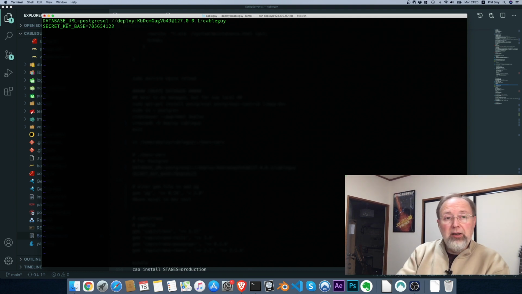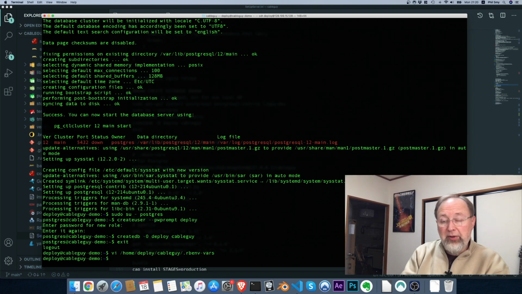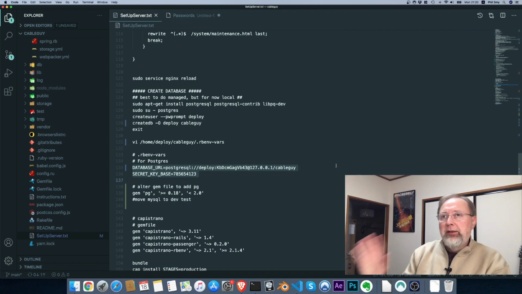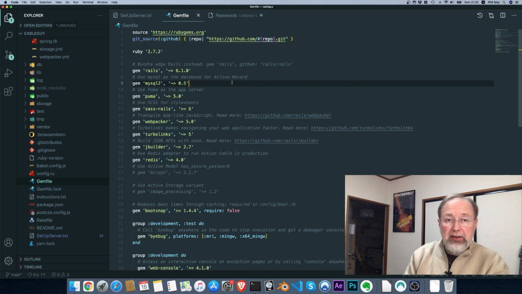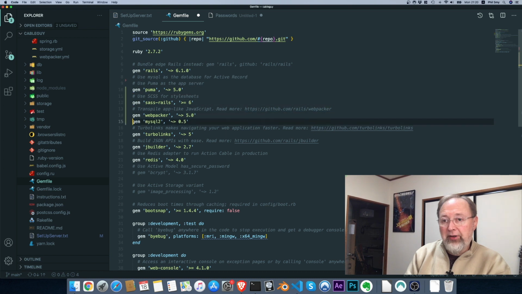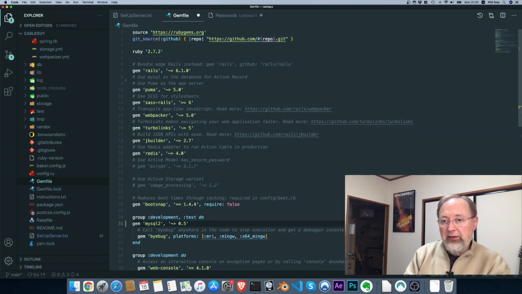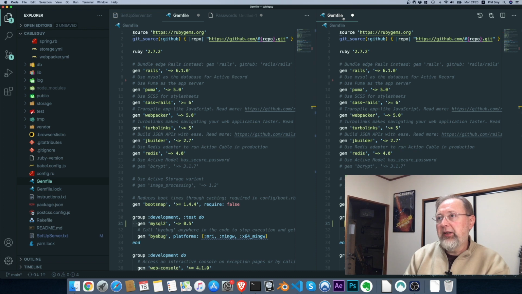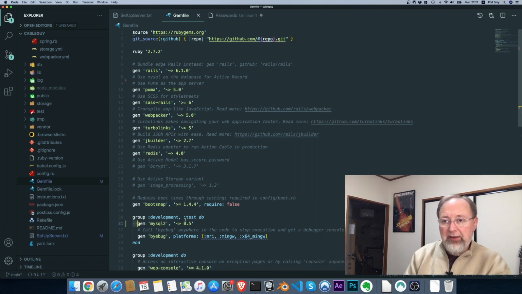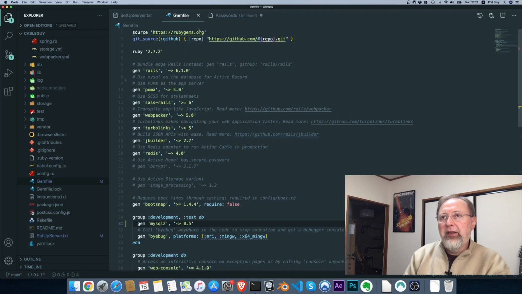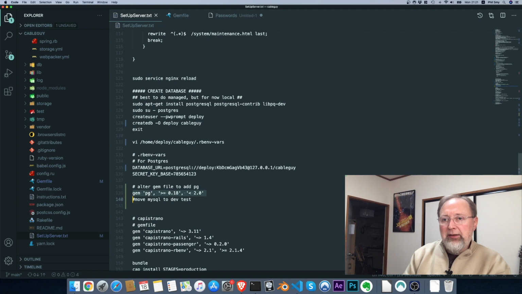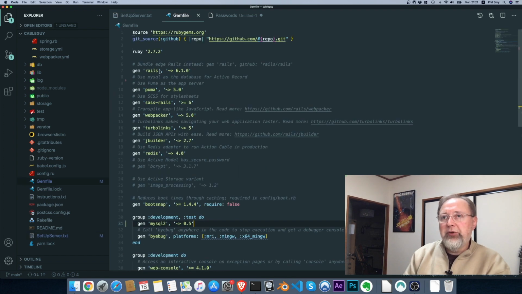And now, based on the changes that we're going to make to the database YAML file, we will be able to see our database. So we need to go back into CableGuy and change. So we are using MySQL. So we're not going to use that for everything. We're just going to move that down to inside of the development and test space, so local. This thing bugs me. And then what we will do is add the lines for the Postgres gem file.